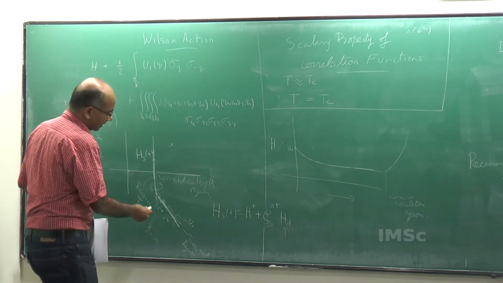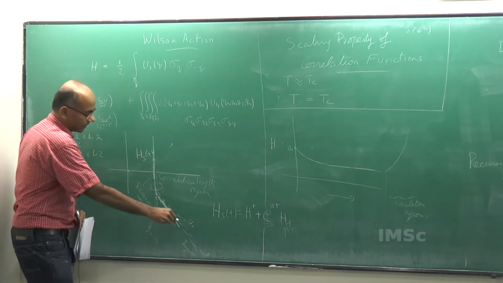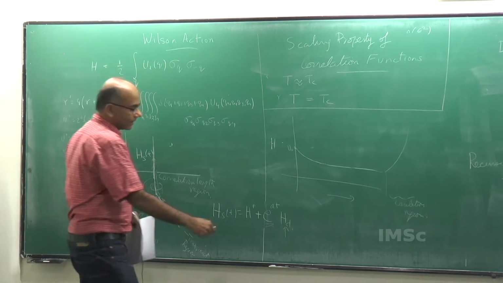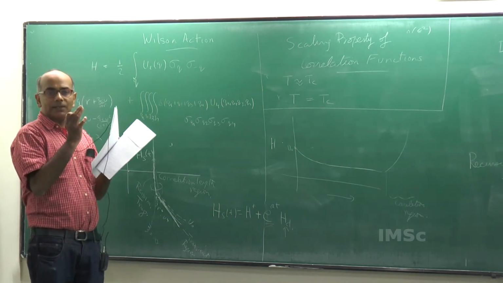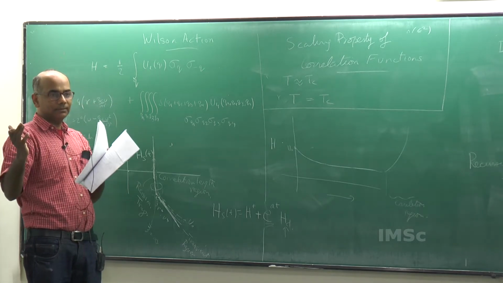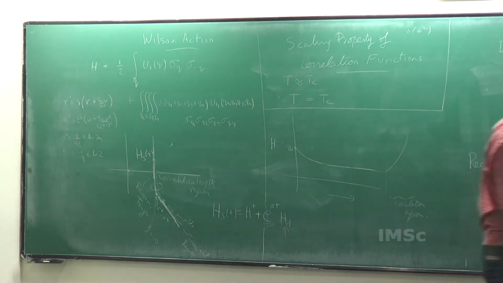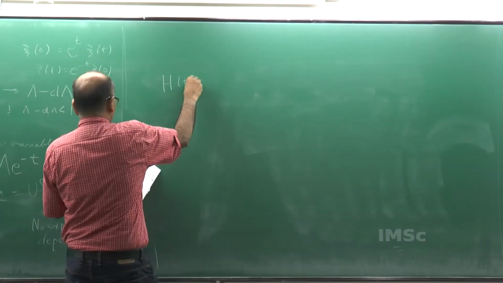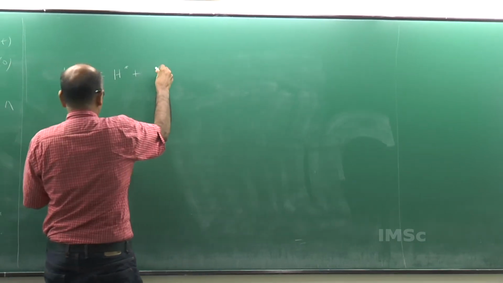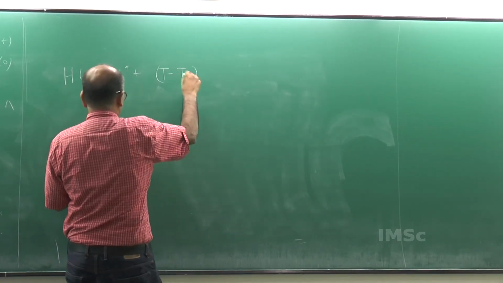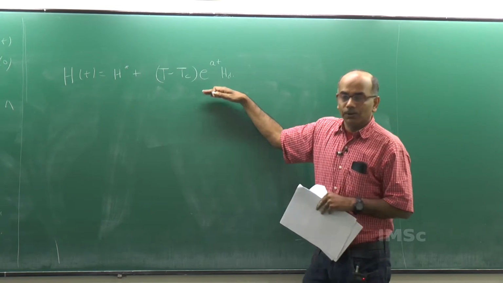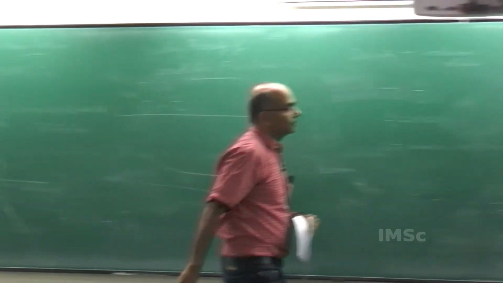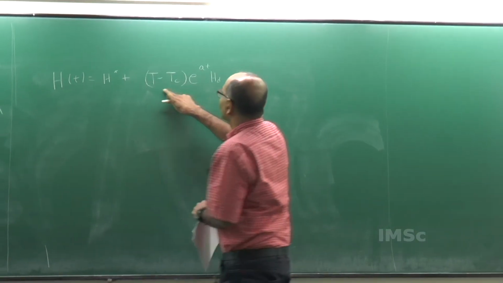But if you're imagining these trajectories, we also saw that it has a form. There's a coefficient multiplying it, which says the deviation decreases with t minus tc. So I can write h(t) in the following form: h star plus, I'll factor out the t minus tc, and then write the rest. In other words, when t equals tc, there is no growth. If you're exactly at tc, the growing eigenvalue is not there. When t is slightly away from tc, it has this form.